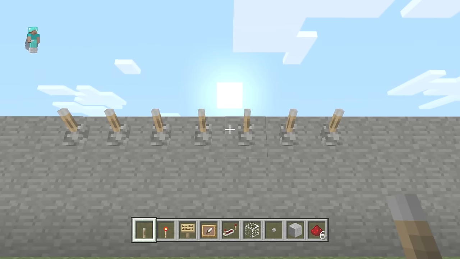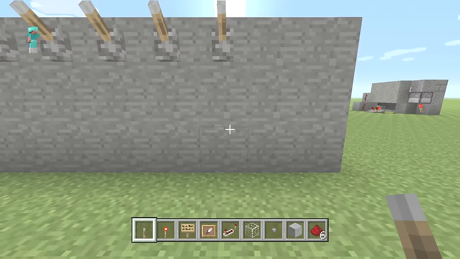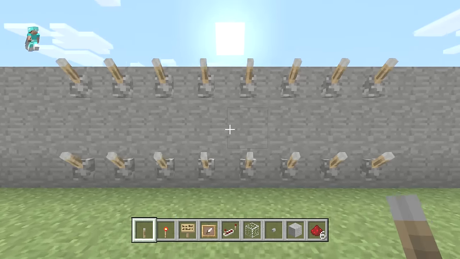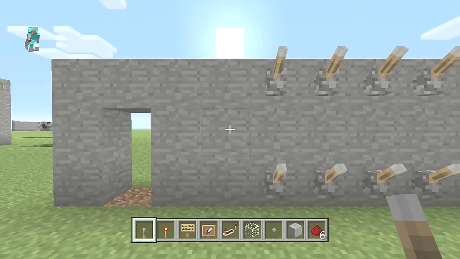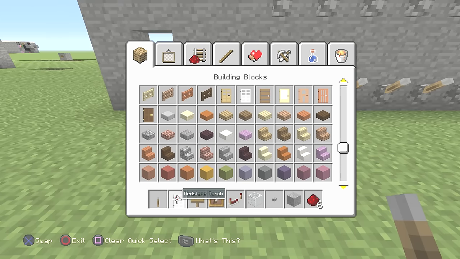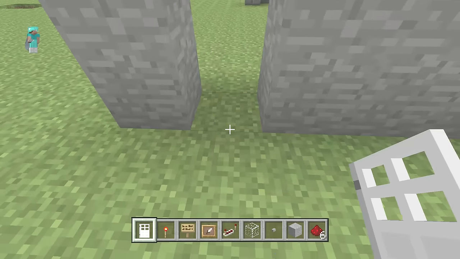4, 5, 6, 7. Let's make a 16 lever jobber. This is how easy it is. So we got 16 lever passwords. So let's go ahead and set up what we're gonna do in the back. So basically, let's grab our door. We're gonna need a door. Why not grab a door? We don't need levers anymore, so that's good. Let's put our door right here.